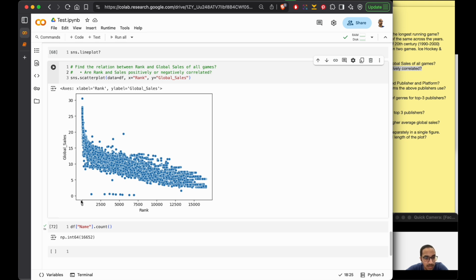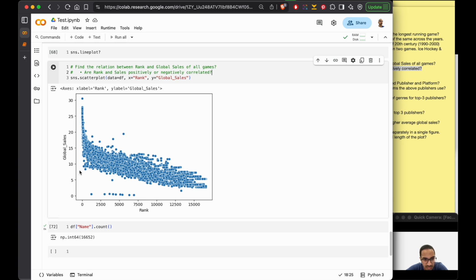If you see here, at rank 1, the top ranks are consistently above 10 million in sales, nothing below that, reaching up to 30 million and above. And as the rank increases, for rank, let's say 2,500, the sales seem to be dropping.